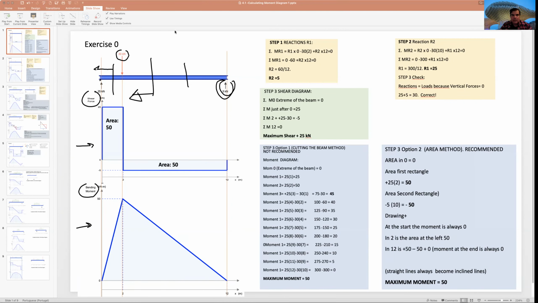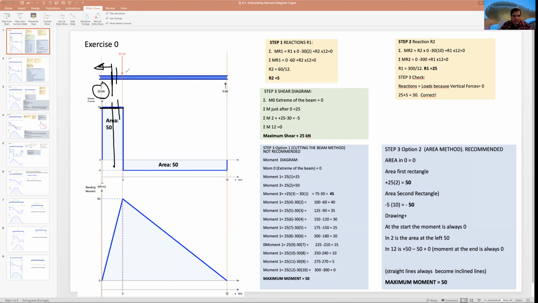But instead of doing that, you can cut the beam and look at what happens on one side. Then you will know what the shear is in that place. If I cut the beam here, for example, near 25, the shear will be what I have on the left, that is 25. If I move a little bit more, it's 25. And in fact, that is what my diagram is telling me. It's telling me that it's 25.